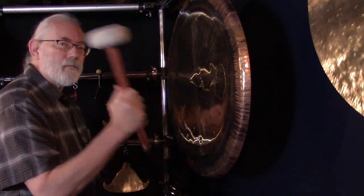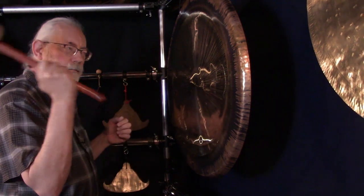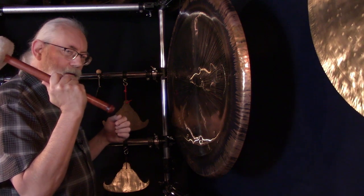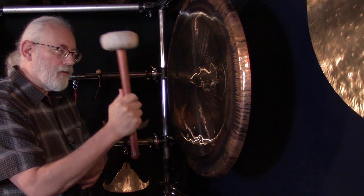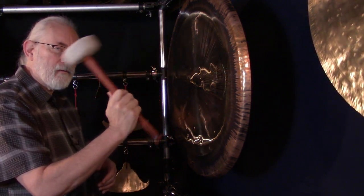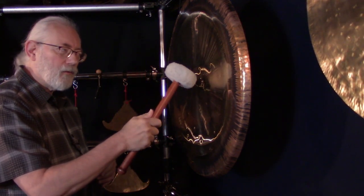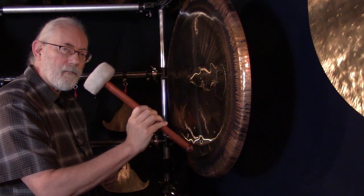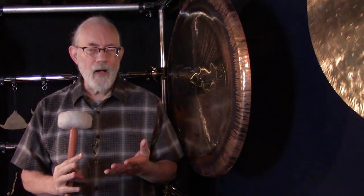Okay, so sort of the beginner stroke is a lot of arm. As you get more facility, more control over the muscles, more wrist. And then further control and facility, more fingers. But this takes time and it takes practice.